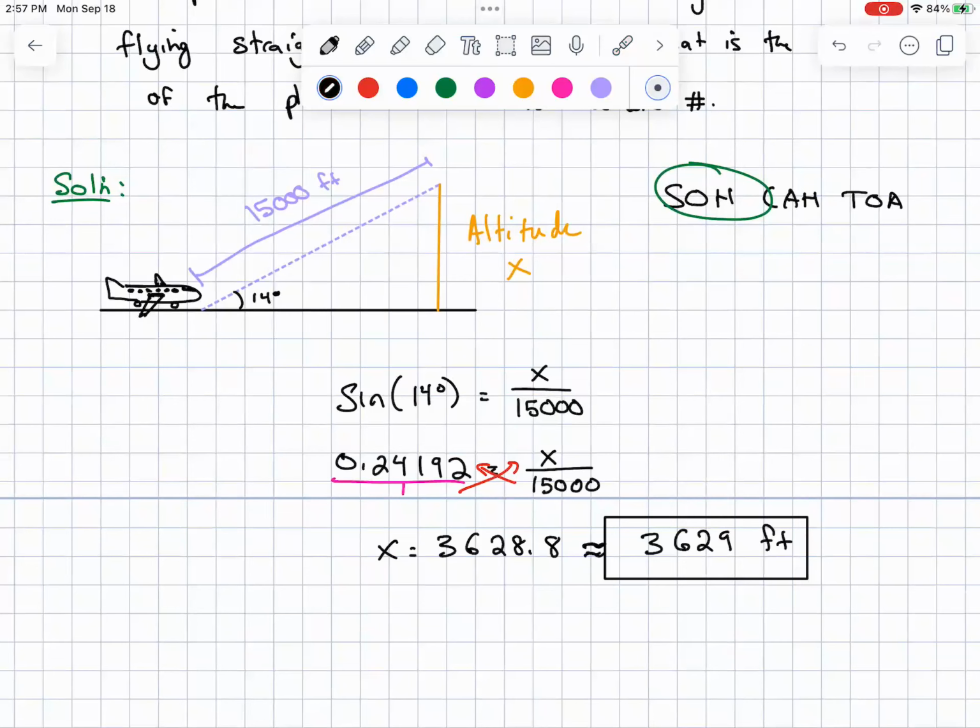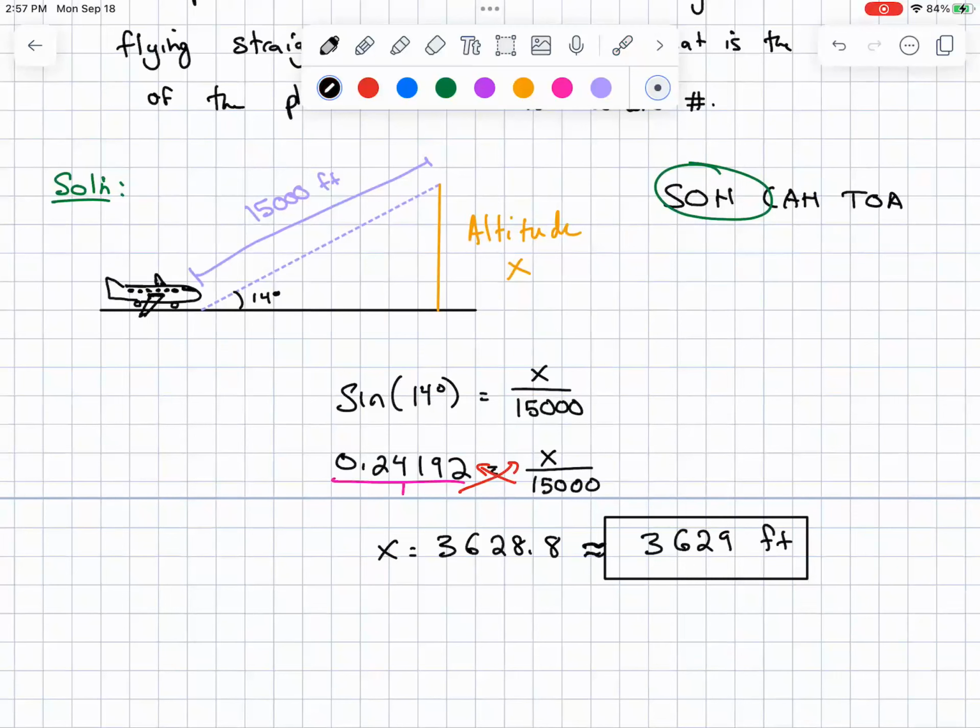Now, granted, yes, the Earth is a sphere. So technically the ground isn't perfectly flat, but the Earth is so large that it's essentially flat in that small of a span. And it's supposed to be a rough estimate rather than anything else.